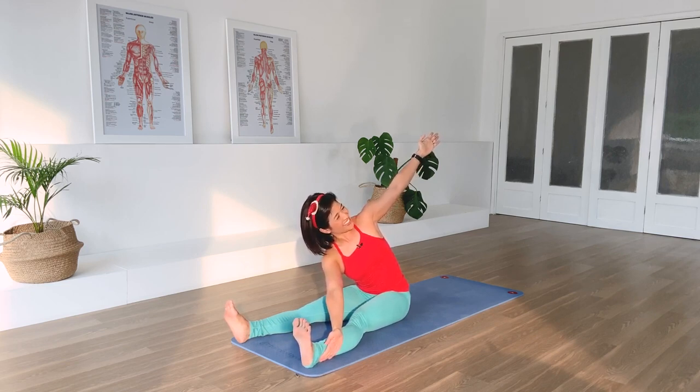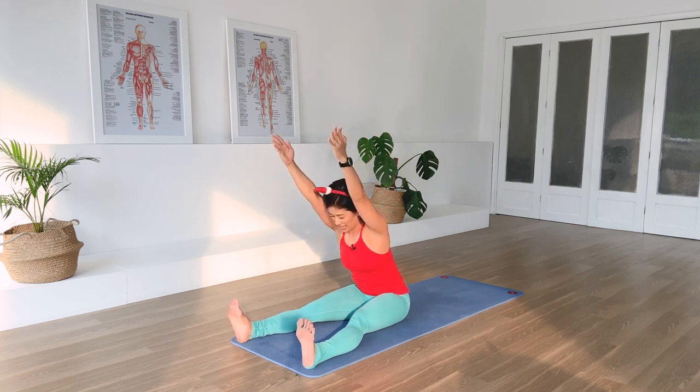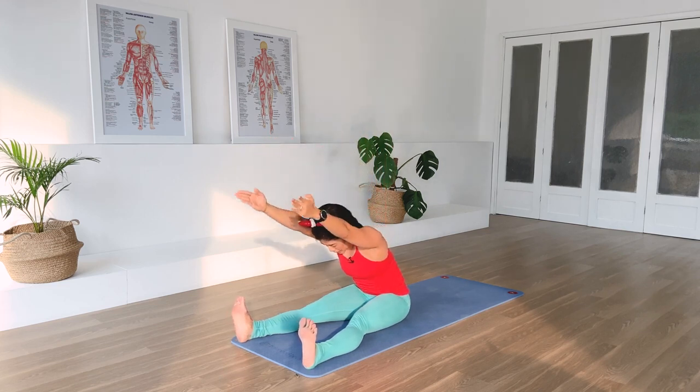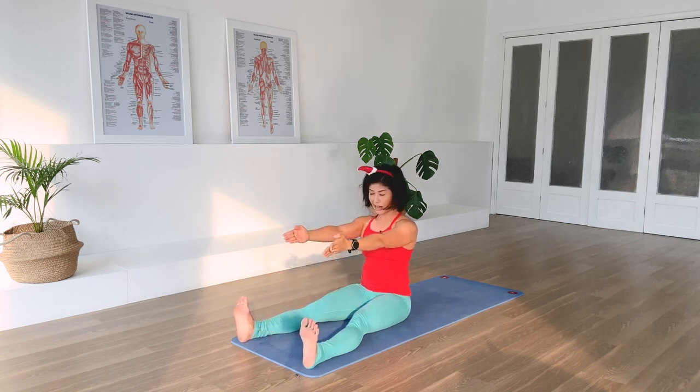And then rotate. Good job. And one more inhale, lengthen. And then rotate. We come back to center. Beautiful, Jen. And then we roll down the spine in the middle. We roll up, up, up, up.